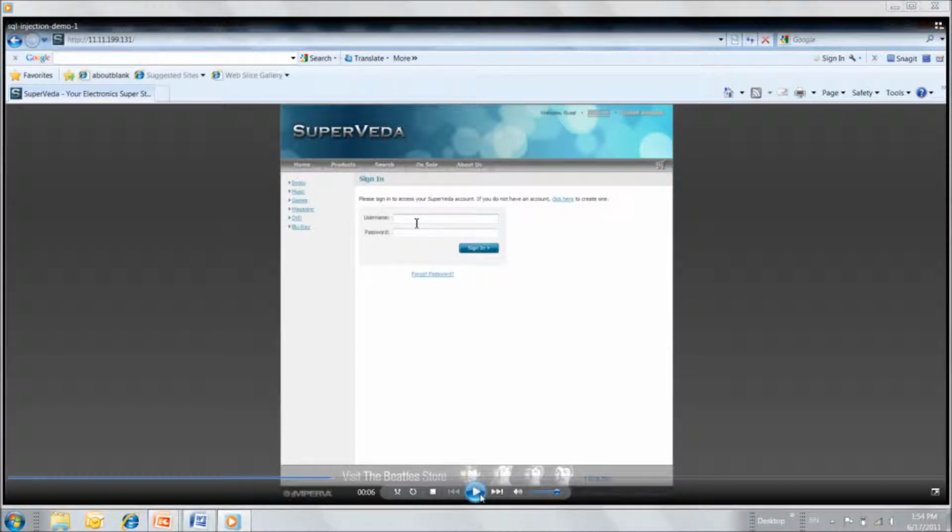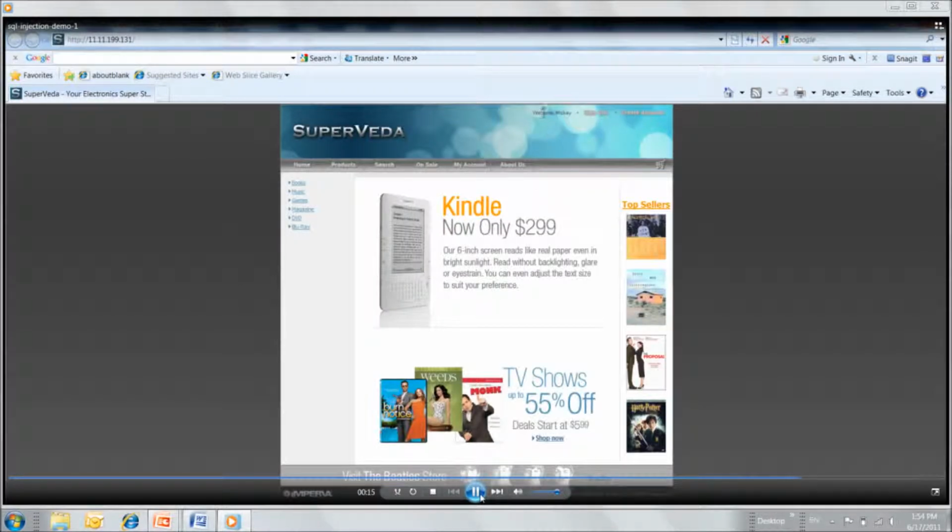However, this part of the application contains a SQL injection vulnerability, which allows a malicious hacker to exploit. So rather than inserting a credential, the hacker inserts a SQL statement which is interpreted as true, such as 1 equals 1. And voila, there it is. The user is logged in as Mickey.